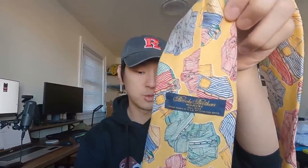And this one I just thought was really cool. This is a Brooks Brothers as well, a Brooks Brothers Makers. Made in the US, this is a vintage tie. But just look at this tag. It was originally priced at 48 bucks. But yeah, I think I'll price this at like 25, 30. 30 is probably pushing a little bit, but I might be able to get that. But yeah, a vintage Brooks Brothers tie, and it has a very unique design on it. So I just thought this one was cool, so decided to pick it up.